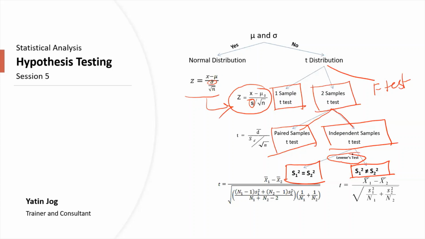Please remember this very important point: whenever we deal with multiple samples, independent samples, the most important part is analysis of variance. The short form of analysis of variance is ANOVA, which is used for more than two samples. The logical extension of the F-test is the ANOVA table or ANOVA analysis. So we always have to analyze the variance in case of more than two samples. That is the summary of hypothesis testing methods using T distributions and F distributions.